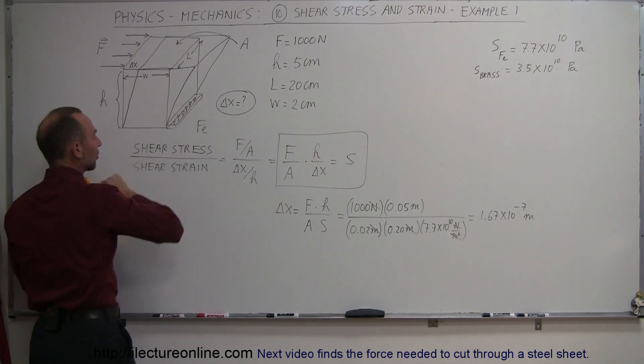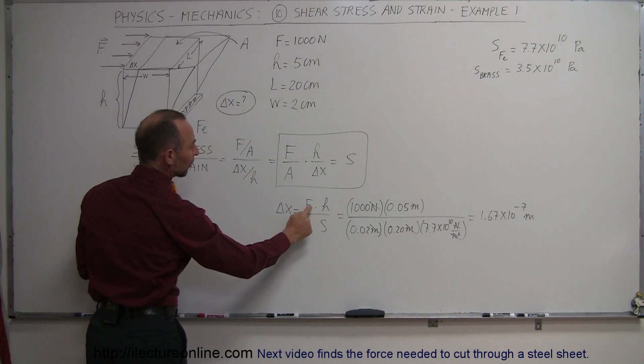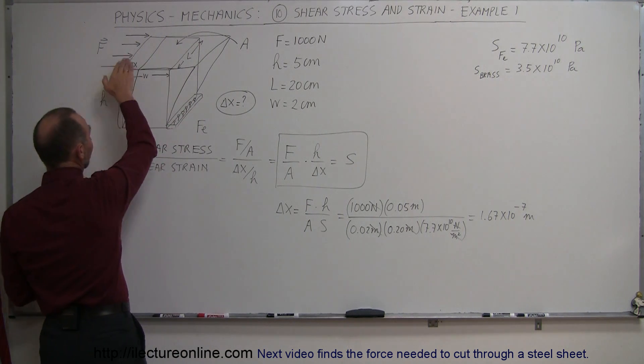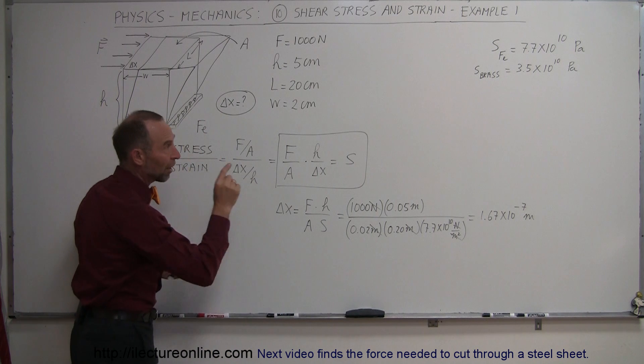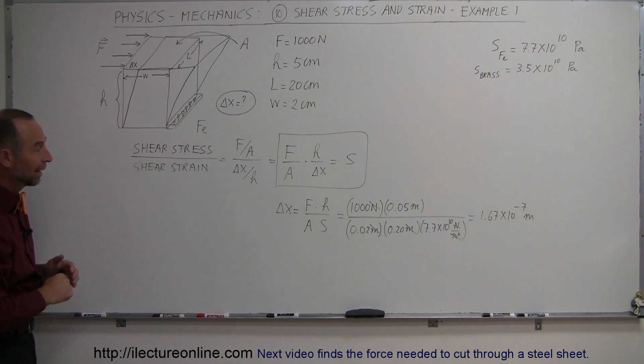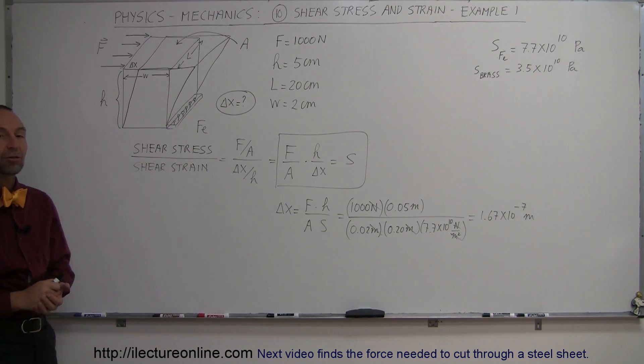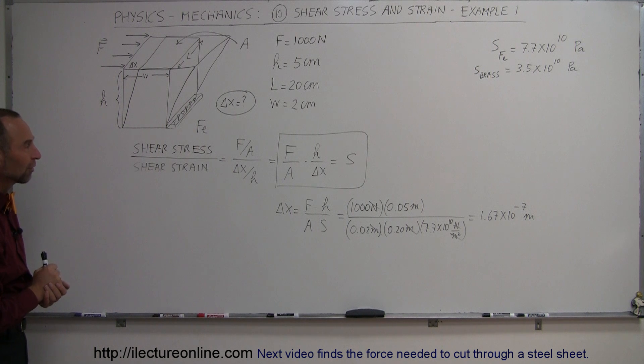Height is the thickness of the material this way. The force applied is the force applied at the very edge of the top there, and then of course, the shear modulus is the modulus related to the material, and that's how you find the deformation of a material. So that's a pretty good straightforward example to understand the shear stress and strain a little bit better.